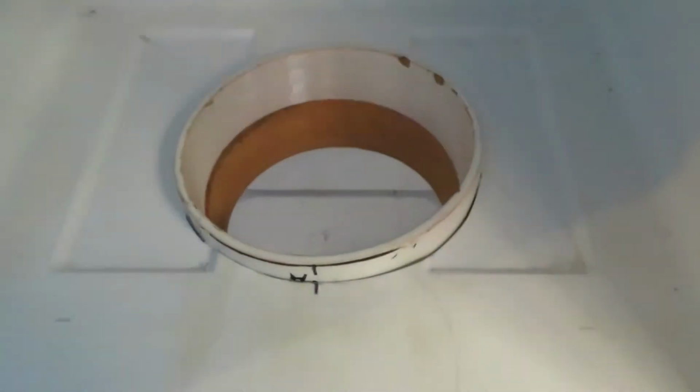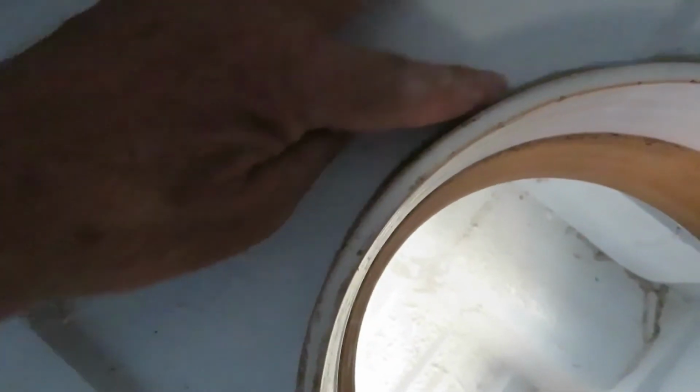There we are, installed. Haven't stuck it yet, but there's a small space there I can fill in with silicone on top of the HIPS and also underneath, so it gets very fixed there.